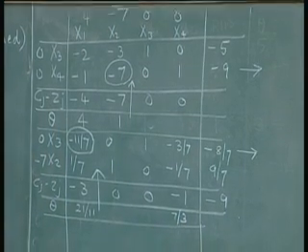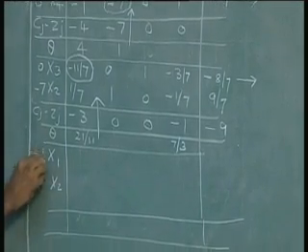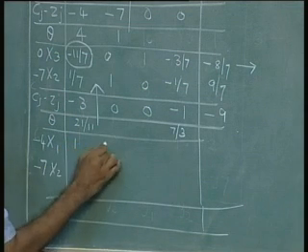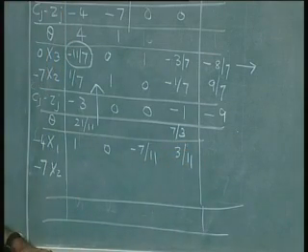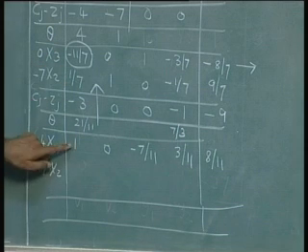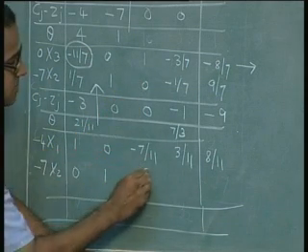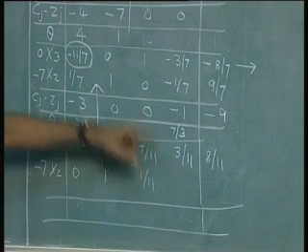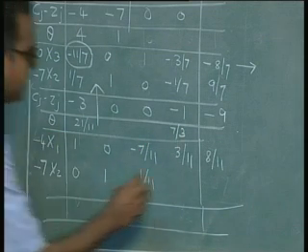The simplex iteration part of it is the same, it does not change, the row operations are all the same. So, we have x1, x2, x1 with a minus 4, x2 with a minus 7. So, dividing by the pivot element or multiply by minus 7 by 11, which is 1, 0, minus 7 by 11 plus 3 by 11. Now, this is 8 by 11. This minus 1 by 7 times this is 0. So, 1 by 7 minus this is 0, this is 1. This minus 1 by 7 times gives me plus 1 by 11, minus 1 by 7 minus 1 by 7 into 3 by 11. So, minus 1 by 7 minus 3 by 77 is minus 14 by 77, which is minus 2 by 11.